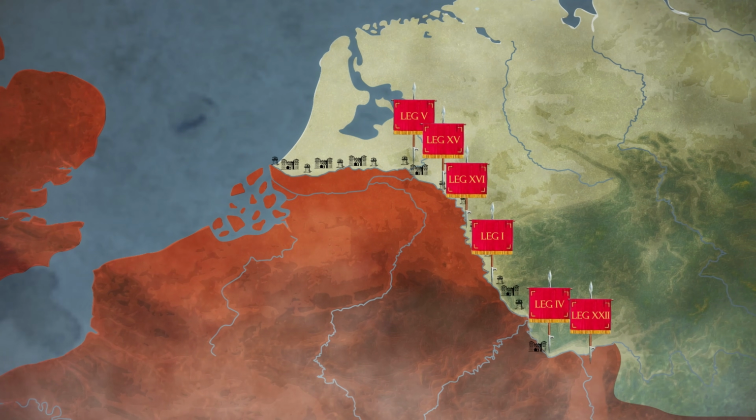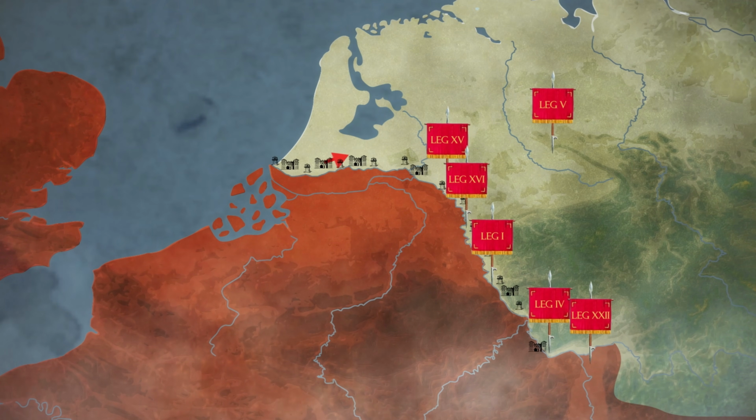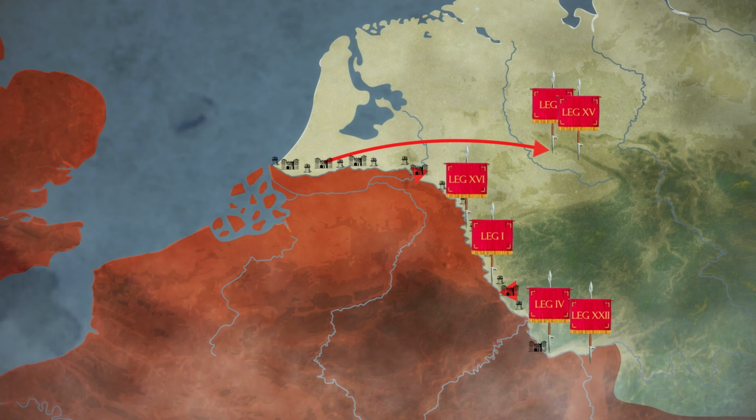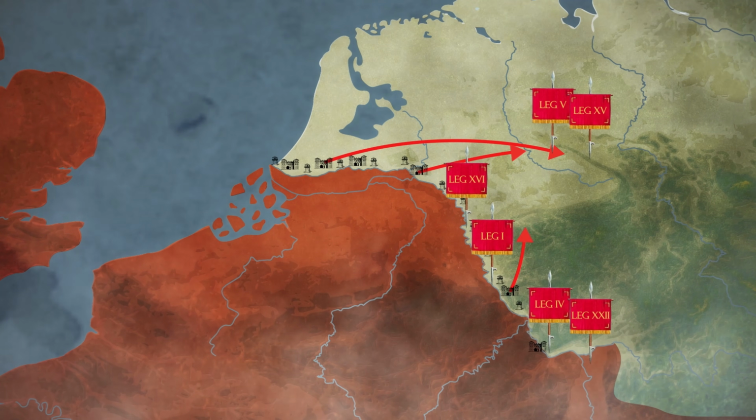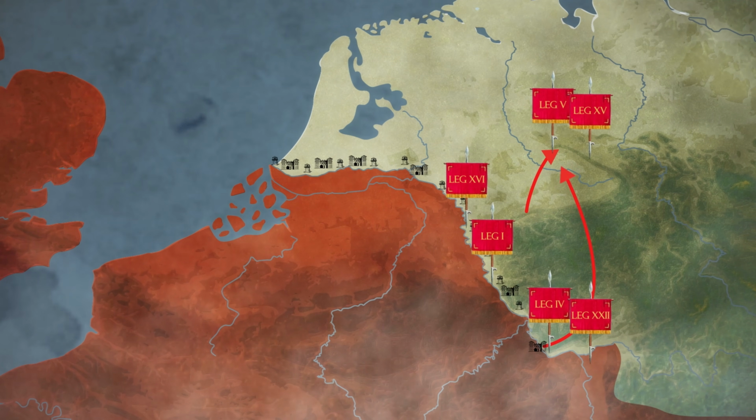Both, however, fulfilled similar roles. On the one hand, they protected their part of the frontier, and on the other hand, they also partook in the bigger military operations. If they were called upon for any such major campaign, they would send detachments or reserves from their ranks, together forming an army.